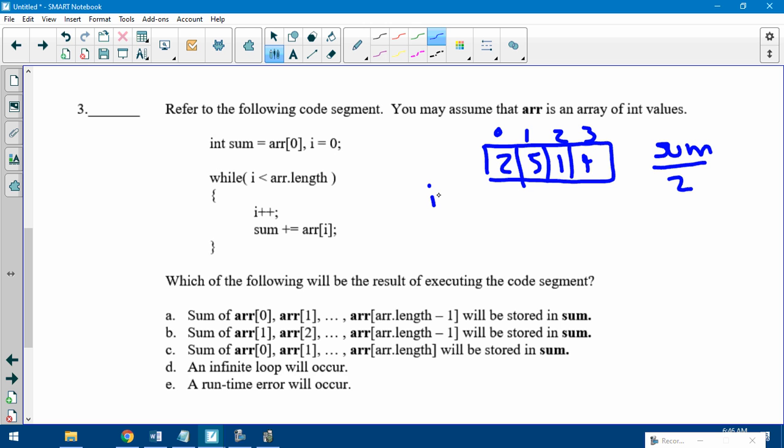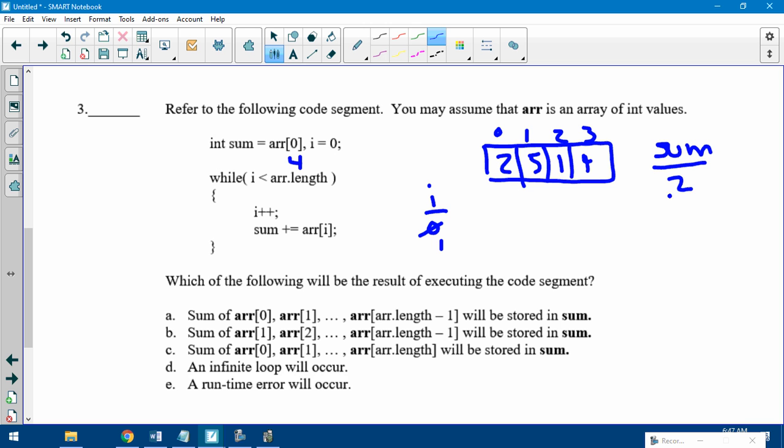It's going to start I at 0, while I is less than array.length. What's array.length for my example? 4. So while I is less than 4, we're going to go up by 1. So now it's 1. Sum plus equals array of 1.